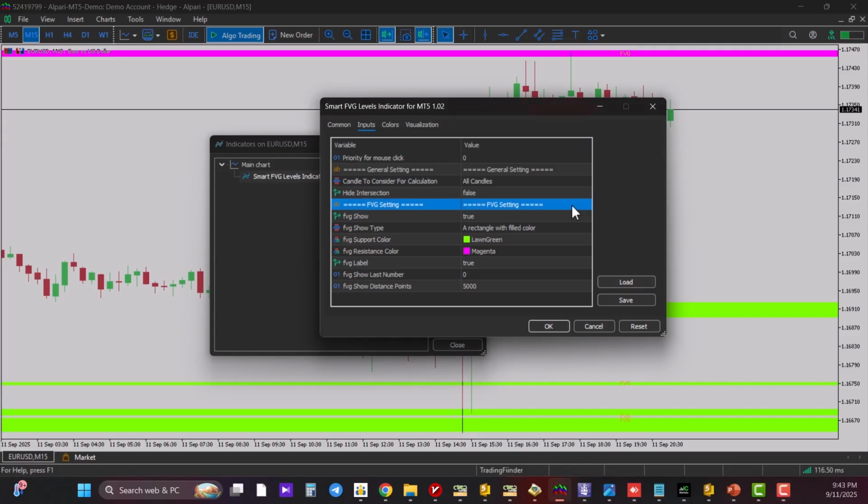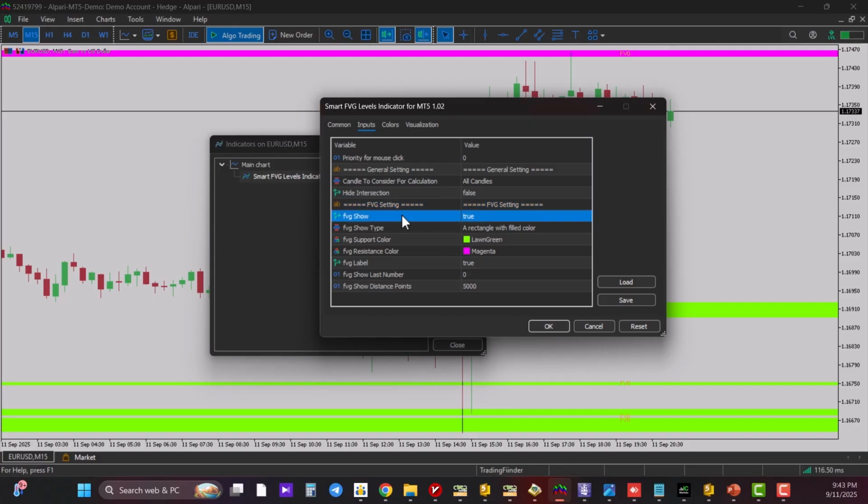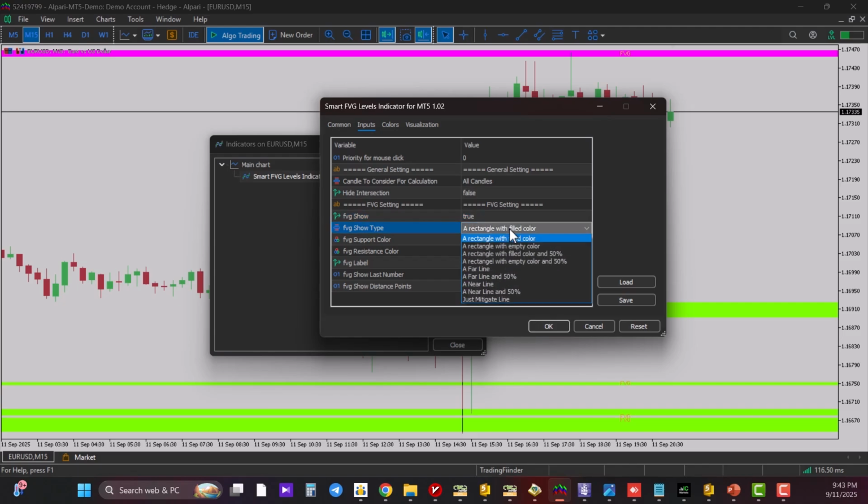The second section is about FVG setting. The first parameter is FVG show. When you set this one to true, you will see the FVGs on the chart. I mean, these levels in green and purple. The second one is the type of showing FVGs on the chart.